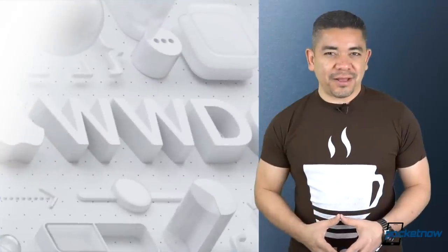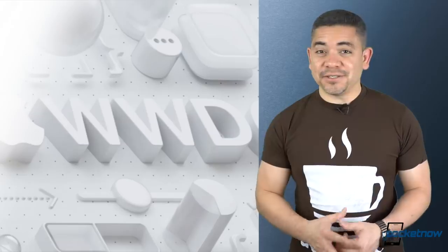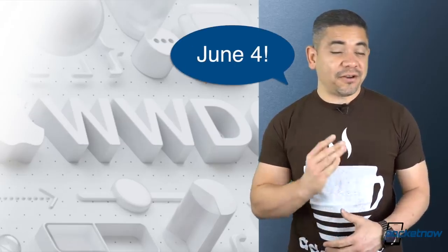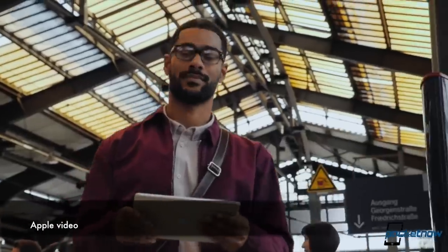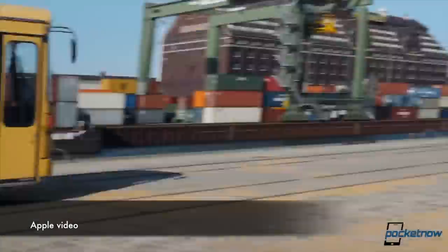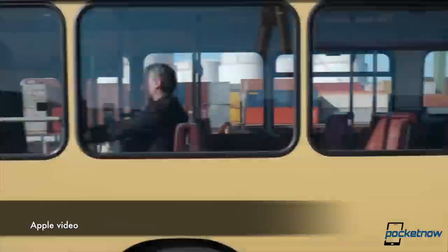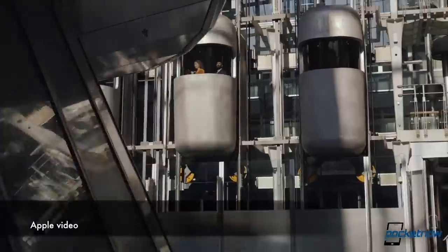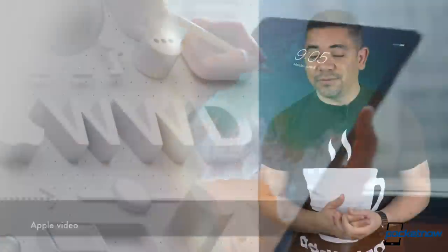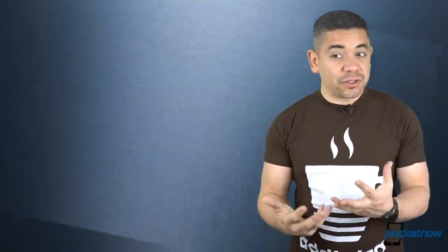Other official news come from Apple, as the company has just announced that WWDC is happening on June 5th. Set your calendars. As for hardware, it's really hard to predict. We haven't heard much about that affordable HomePod nor other affordable Apple products. We do hear that we're getting two iPads — an 11-inch model and a 12.9-inch model — and apparently they'll bring Face ID, kill the bezels, and bring a faster processor. Stay tuned; we'll give you a rumor roundup as soon as we learn more as we get closer.